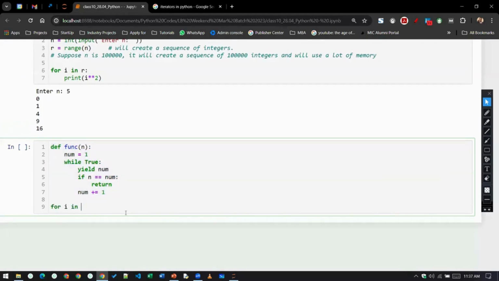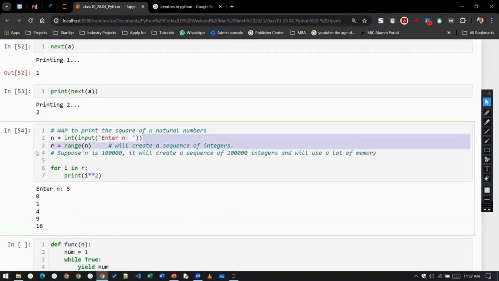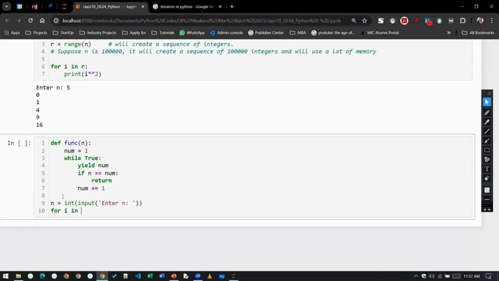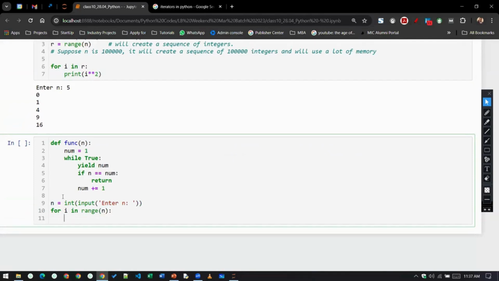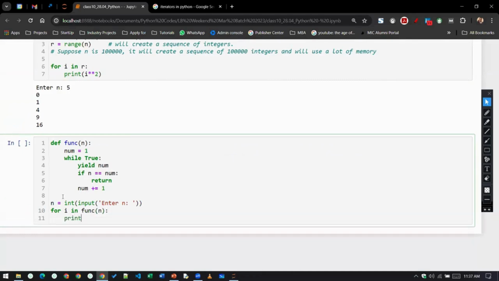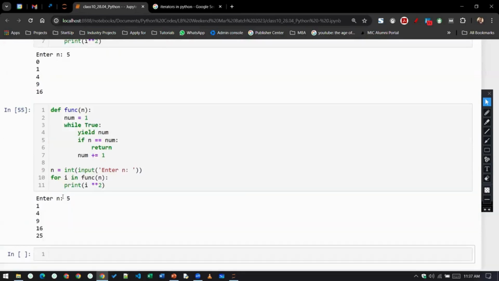For i in, obviously I will take input, for i in range of n, for i in func n, print i square. See, I am getting the same output in both.